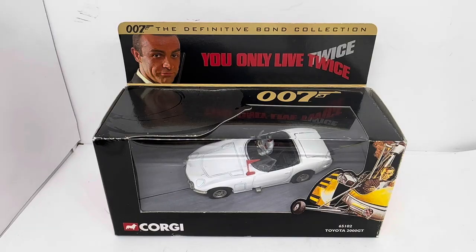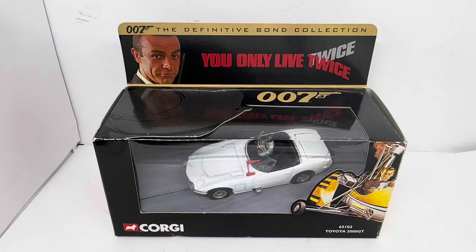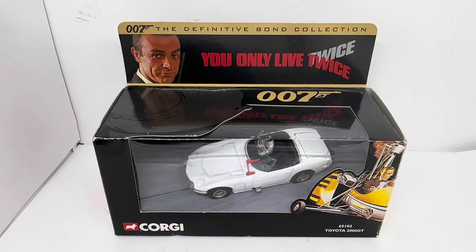A little bit of trivia: the budget for the movie was $9.5 million, and it grossed $111.6 million at the box office. It was a little bit different, because the script was written by Roald Dahl, the famous novelist, but was only loosely based on Fleming's 1964 novel of You Only Live Twice. It was the first Bond to really discard most of Ian Fleming's plot, and they only used a few characters and locations from the book. Basically, it was an entirely new story at the end of the day.